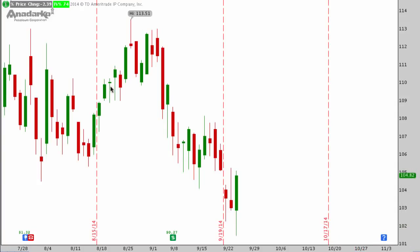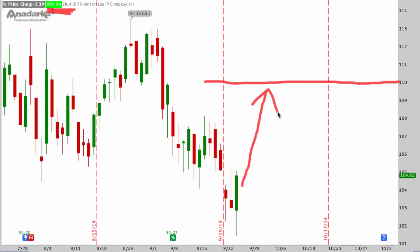You'll notice that APC still has high implied volatility right now at 74%. It'll probably stay high for at least another week or so as we start to get closer to earnings. But I'm really looking for this thing to definitely trade below about 110, which is our first strike. So we've got a lot of wiggle room here. The stock can rally all the way up to 110 before we ever start to lose money at expiration. So I'm hoping that if the stock does rally just a little bit, and even if it goes up to like 106 or 107, somewhere in there, we're going to see a drop in that IV up in the top left-hand corner, which is actually going to give us a profit, even though the stock is going to move against us.